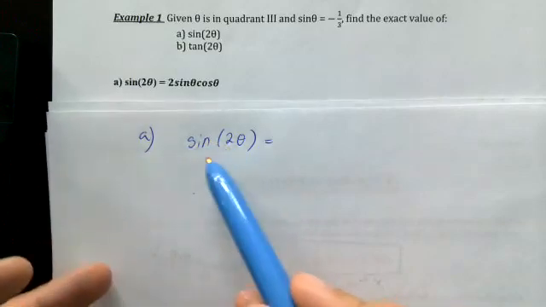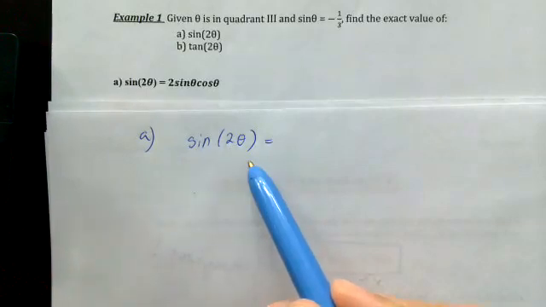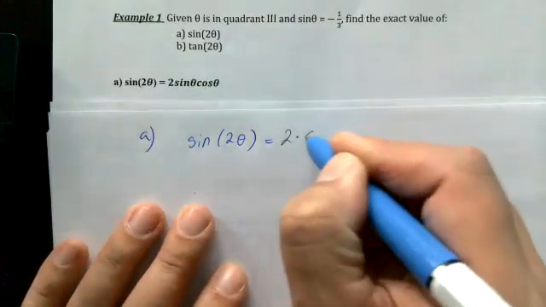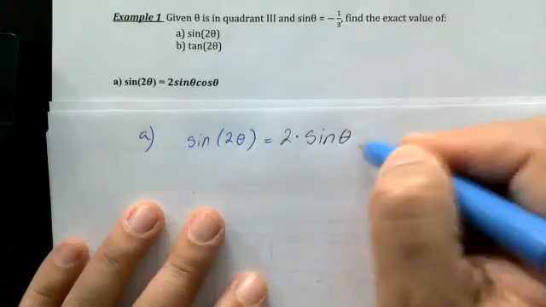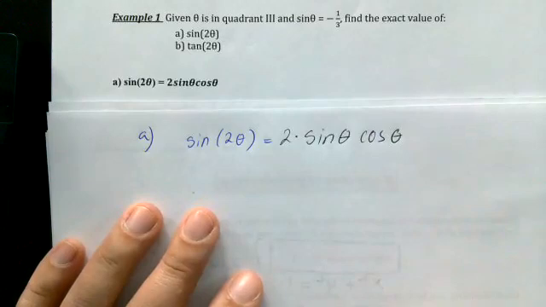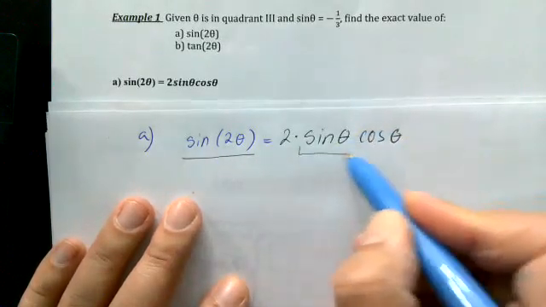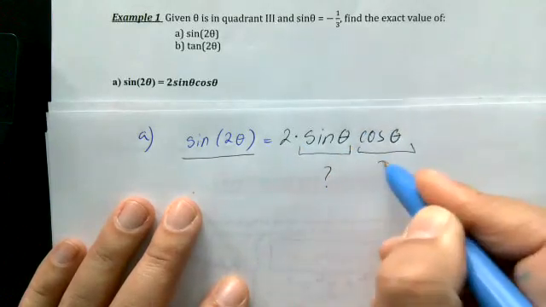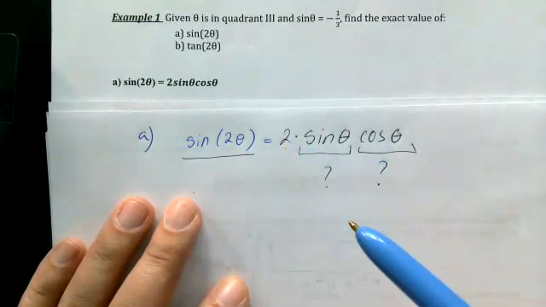What would it mean to calculate sine of the double angle? Okay, when the angle is not given, right? Well, I just have to do 2 times sine of the single angle theta times cosine of theta. So if I want to calculate this, I would need to know the value of sine of theta, and I need to know the value of cosine of theta, and I just have to multiply them times 2.